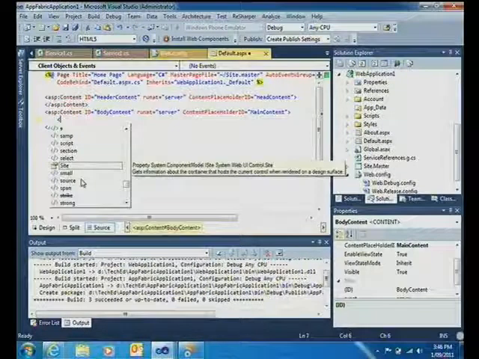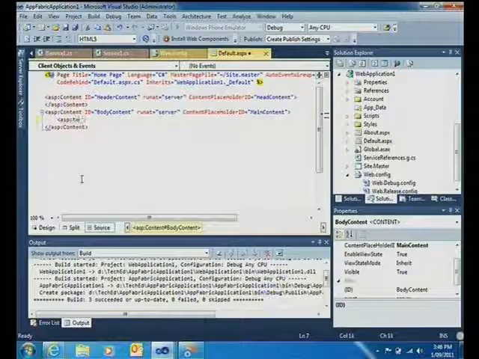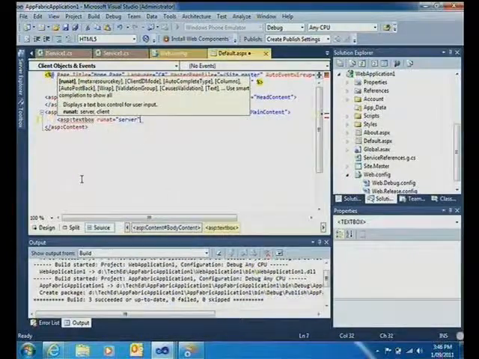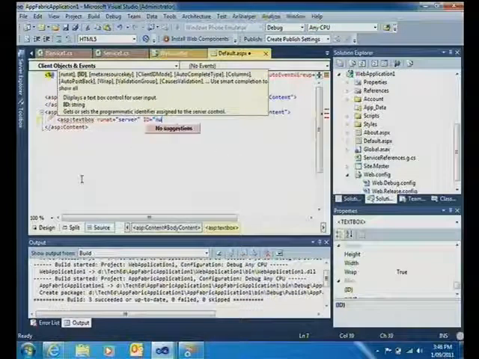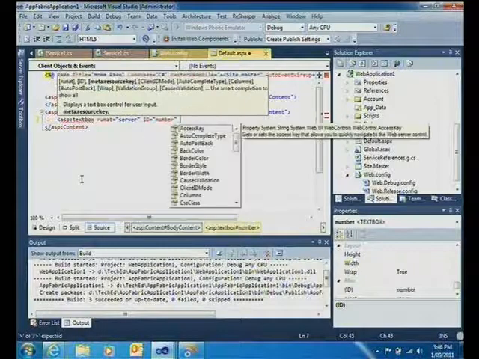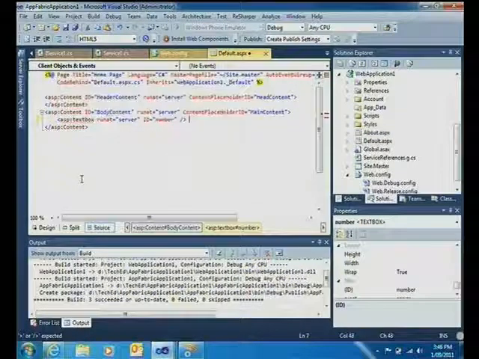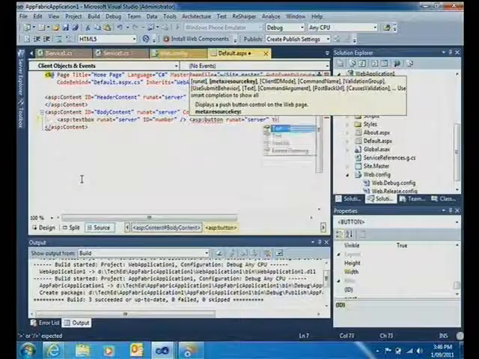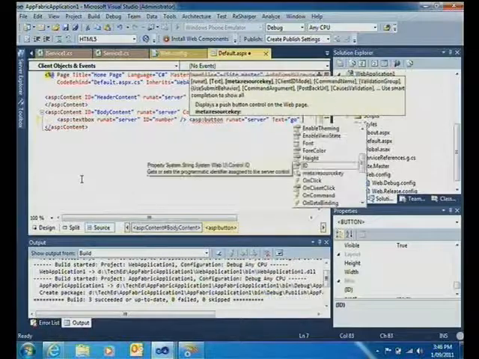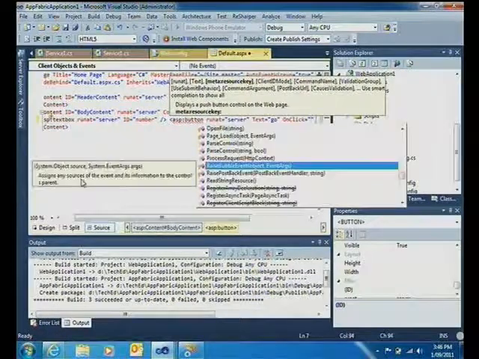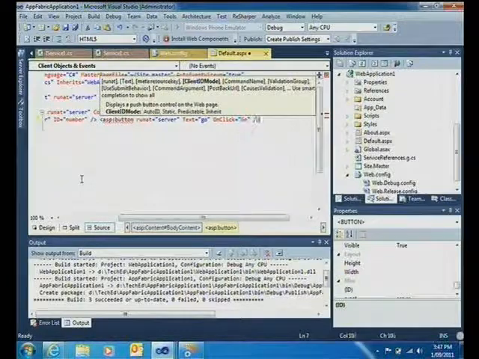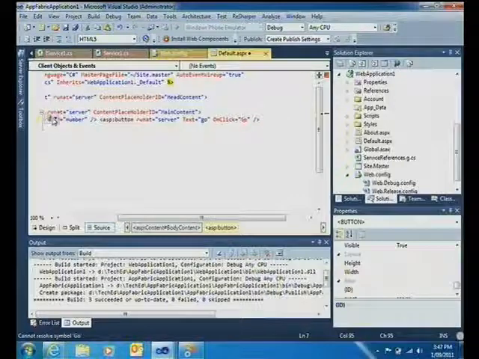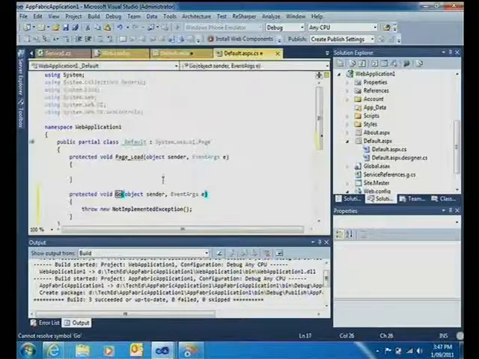So I want to put an input box and a button. So ignore my code and standards here. I'm trying to do this quickly rather than to best practice.